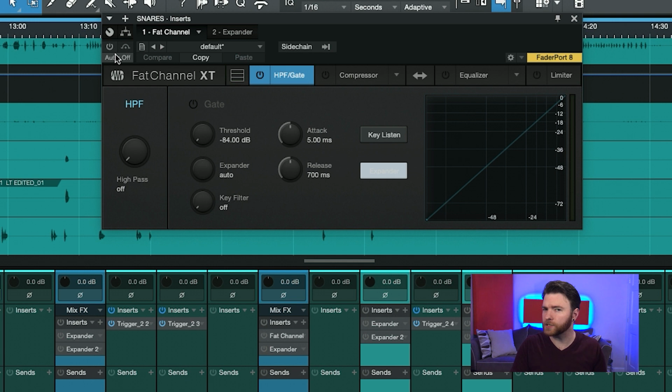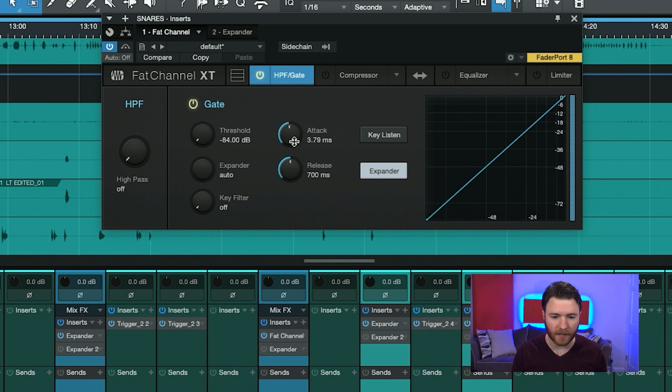And maybe we'll do a touch of that here, but I'll let you experiment with that in your own mixes. So let's go ahead and solo out that snare drum and just dial in our expander again. I have the gate on and expander engaged. Let's do the same thing. I want a quickish attack, which is already faster than the other one. And I'm going to speed up the release a little to get the same idea as the stock expander that we used before, which is off right now.